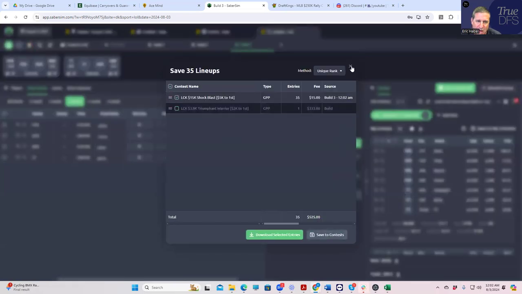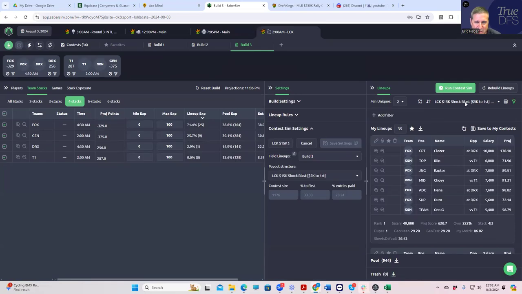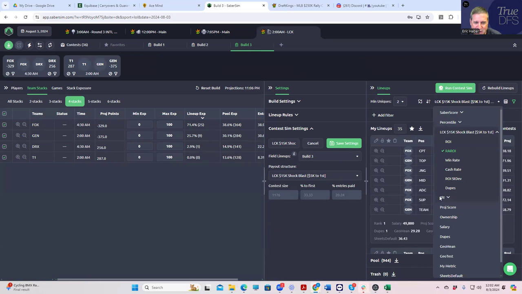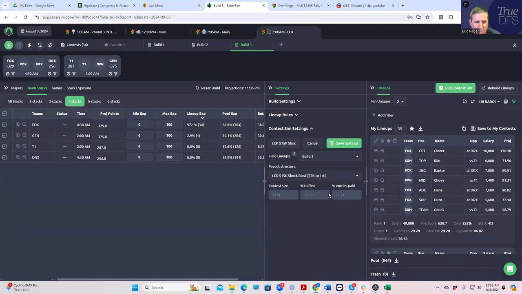Now with the Triumphant Warrior, it's a little trickier, because you start off with the sims, and you're going to get some very normal lineups here. Almost all of them are going to be Gen G and Fox. So we're going to have to figure out which of these have the best chance to win, but are also unlikely to be duped. Because you're only going to have like 11, 16 people in this thing, if you get duped by two people, that's just death.